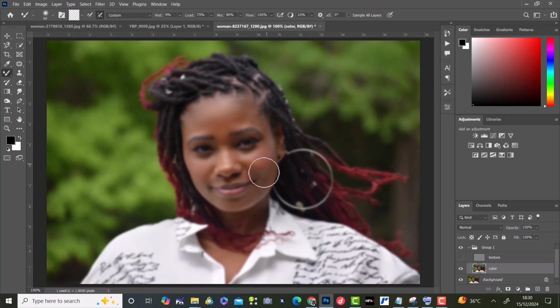So what we are trying to do here is to create an even tone on the face. As you do this, just be careful of the edges as well. So you keep reducing the brush size to suit the area you're brushing.